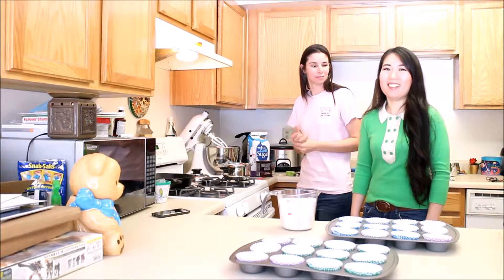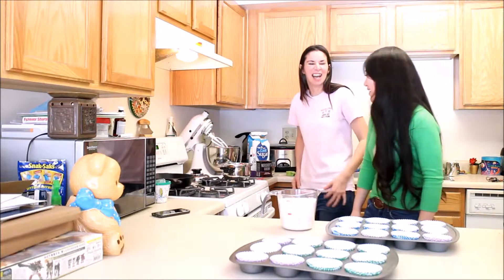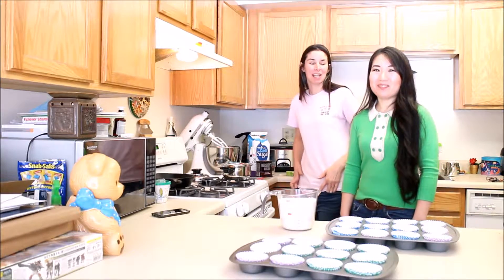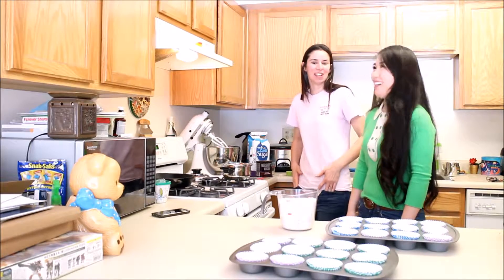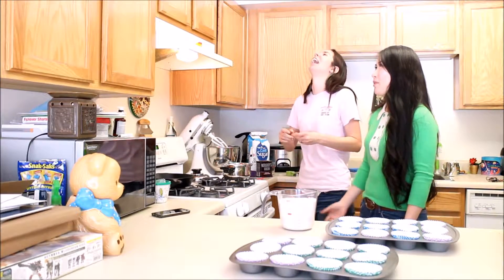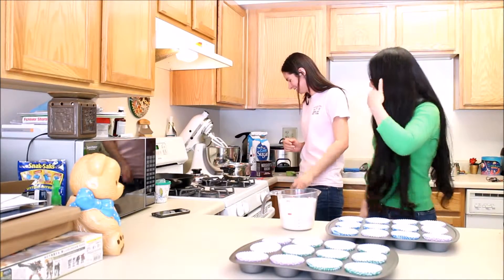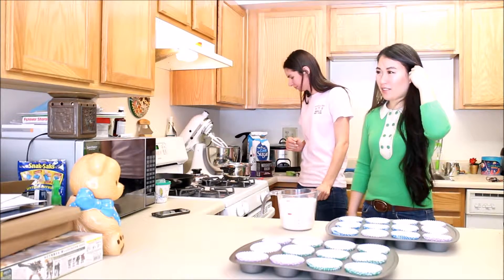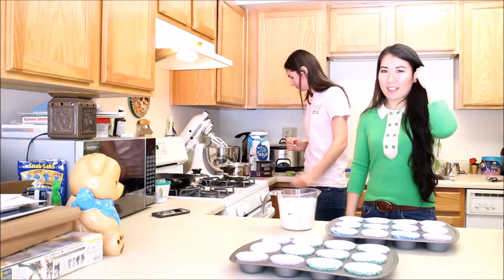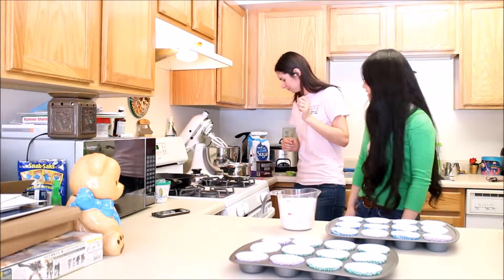Every time she brought those cupcakes, I'm always stealing them from Matthew. So I bring you cupcakes and you take them from Matthew — I need to send you home with six instead of four. If you give me three, I'll definitely take two. This time, when she said she was going to make some Car Bomb cupcakes, I was like, please, please, please, can I come along so I can see how you make them. So yeah, here we are.